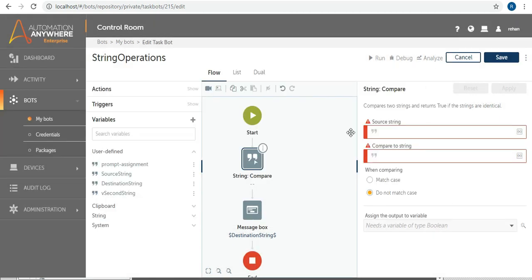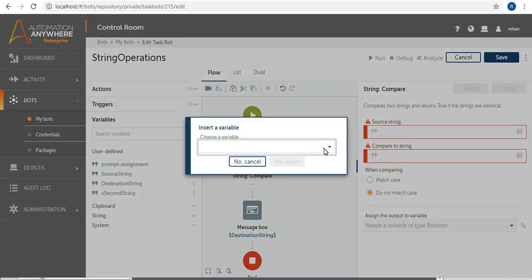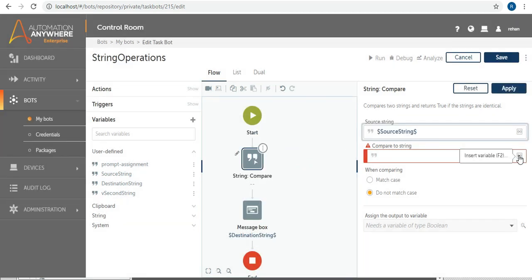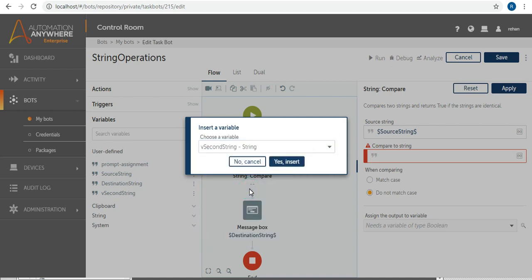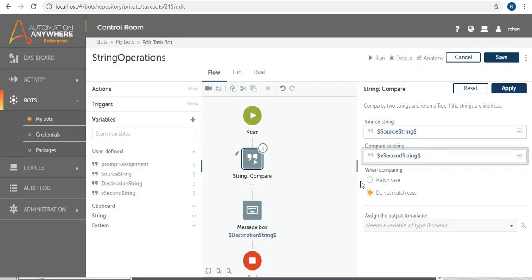Create. Now in source, let's choose our source string, and in compare, let's choose our second string. Do not match case. Okay, fine, we do not want to match it.